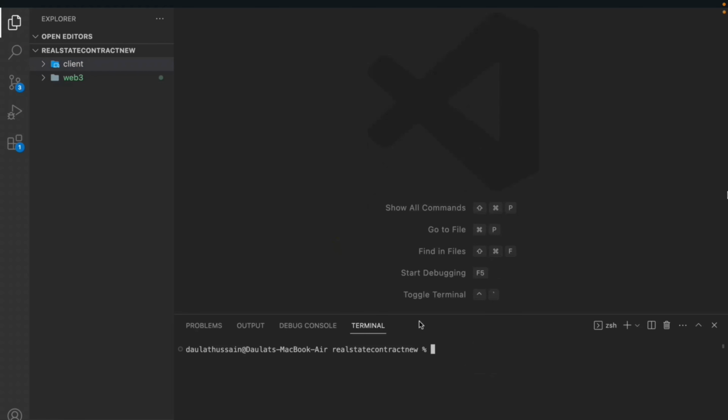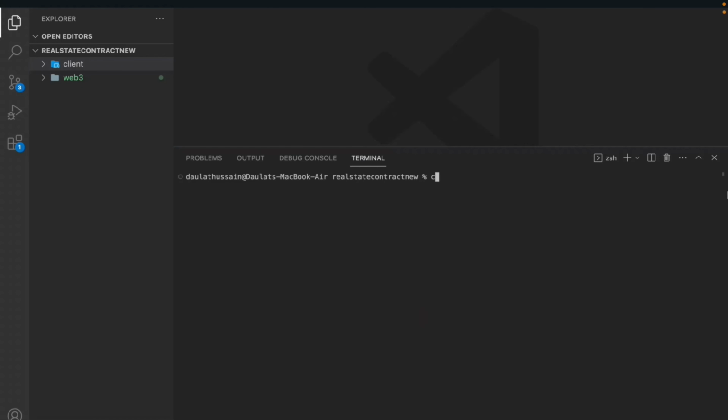So we'll type cd client, and this will take us into the folder. And now we have to initialize Next.js because that's what we're going to utilize in this particular project. And I want you to use Next.js. Don't use TypeScript or any other framework. Use Next.js because I can see that a lot of you come with an error and say that your code is not working because you are using TypeScript, and there is a difference between TypeScript and Next.js when it comes to defining the variables.